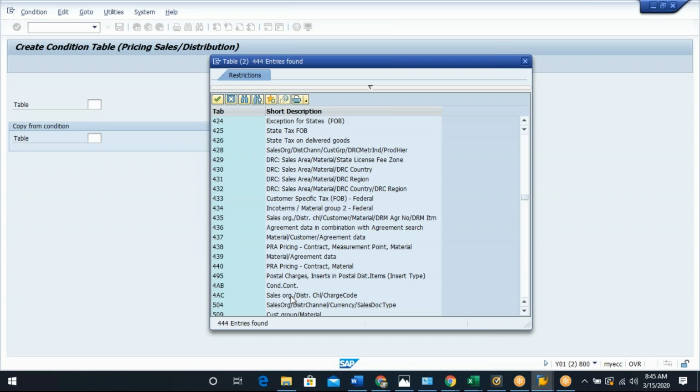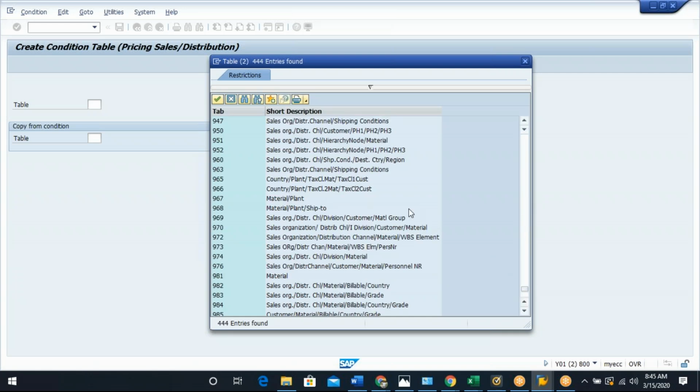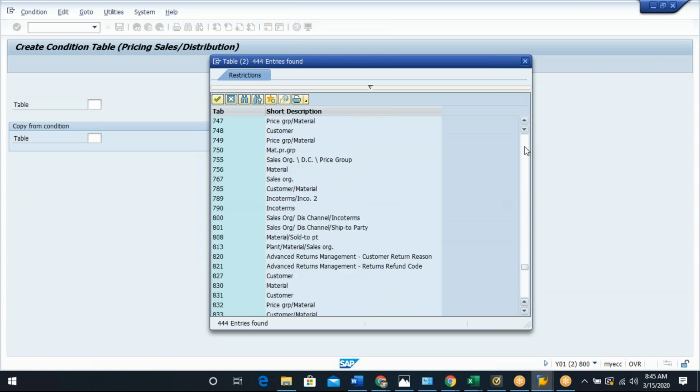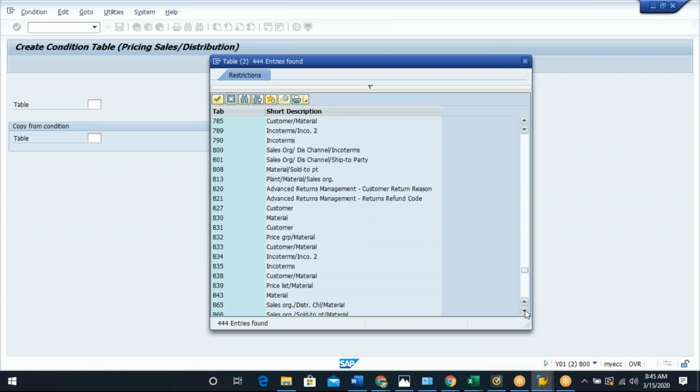If in case you want to create any new table, you can use, most of the time, all the clients use the 900 range.